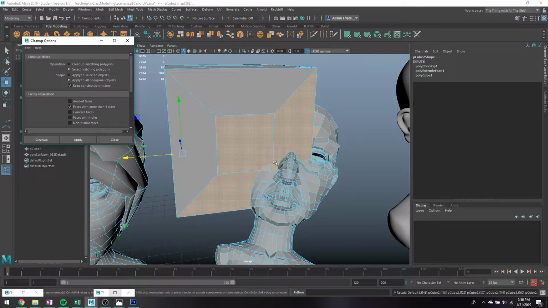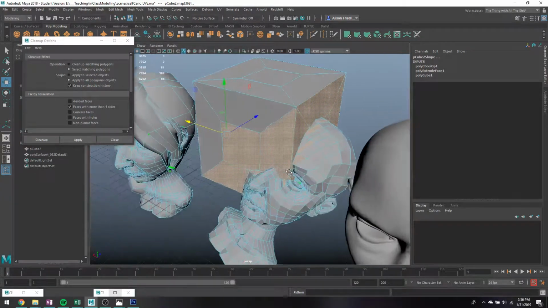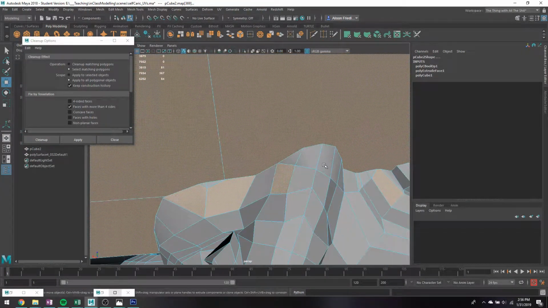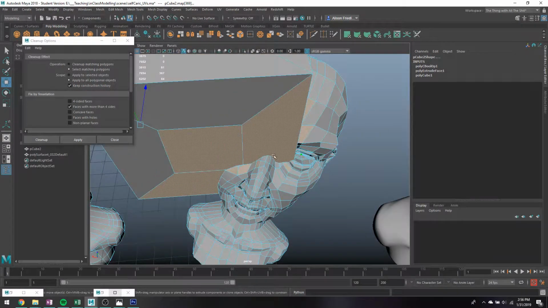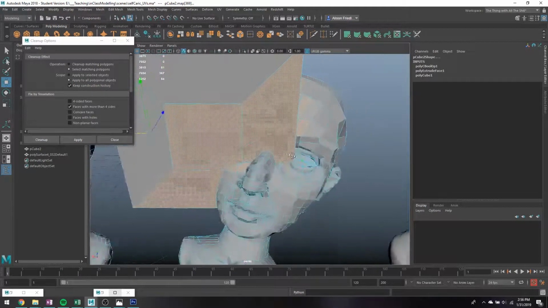And you'll notice that what it does is it'll go through and basically highlight any polygons that have nGons in them. So like this guy here is actually not an nGon because he's one face, four sides, but all of these in here are nGons. So that's the kind of stuff where I would go back and automatically tessellate that with my previous settings. It would ignore this because it's a tri.